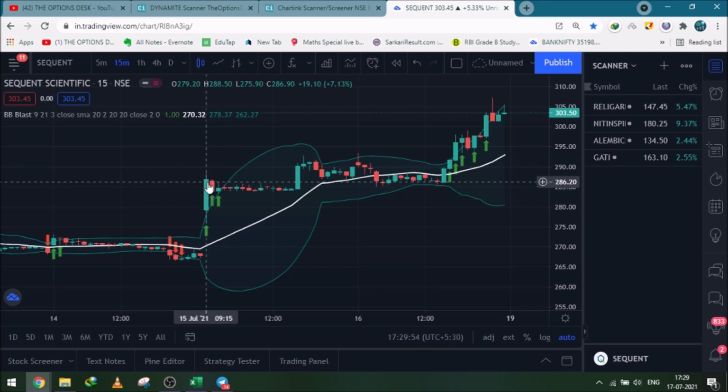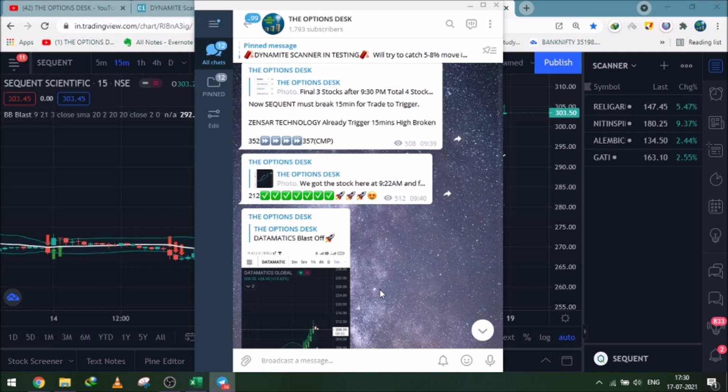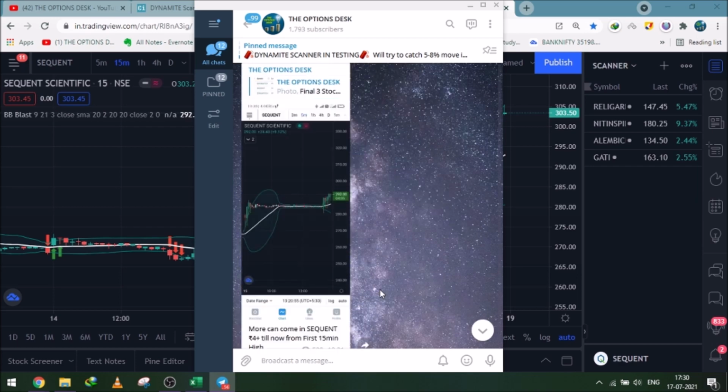If the high did not break, I did not enter. If the high breaks here, I can enter. But I was seeing that the Bollinger Band is not going to blast, and these are the 2 candlesticks that should have told me that you can exit here, Abhishek, or you can hold it with the stop loss cost to cost. That is totally your choice. I was like, okay, no problem. And then the stock came down somewhere around here. Now let's see what are the stocks that were given for the 17th of July. Just a moment.